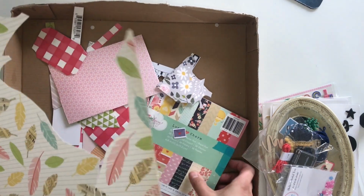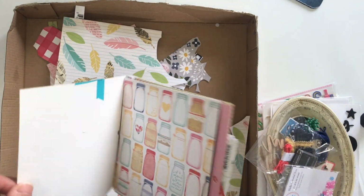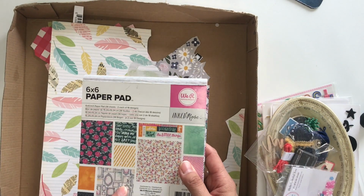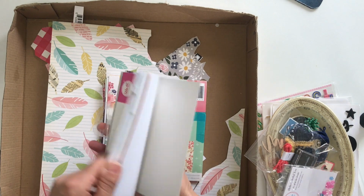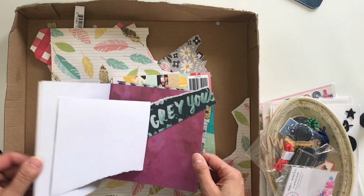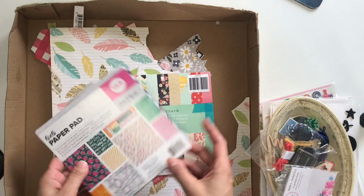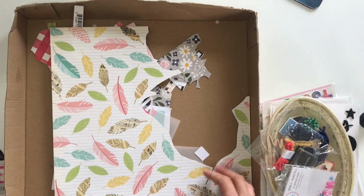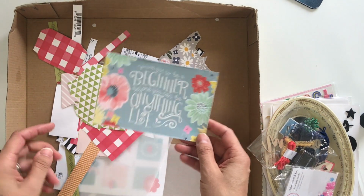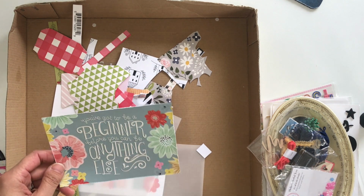So when it came to the 6x6 papers, I knew that I probably wasn't going to kill them. I struggled to use them, not so much the Lucky Charm, but probably this one, the Inked Rose one. I don't know if the colours were slightly wrong or the patterns were a bit different from what I had, but anyway, I did use, I think, a couple of the butterflies. I fussy cut them. But otherwise you can see that what I've mostly got left here are scraps. I didn't use that, and I really love that, and I'm going to keep that because it definitely needs to just go on a page and take centre stage because I love that quote.